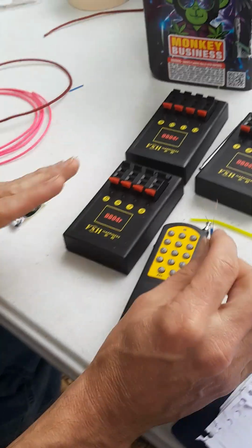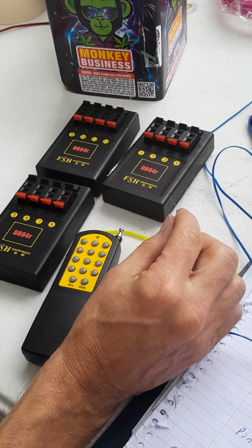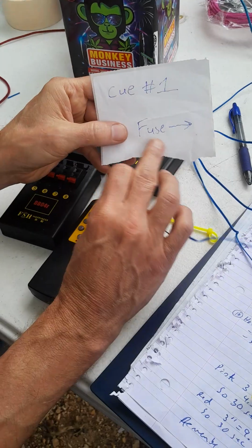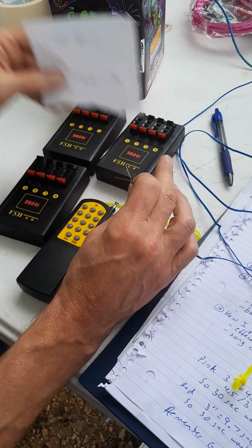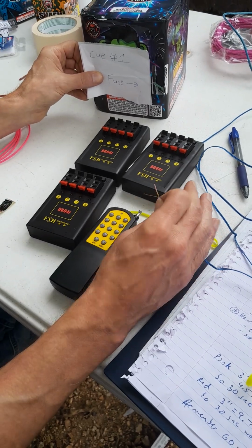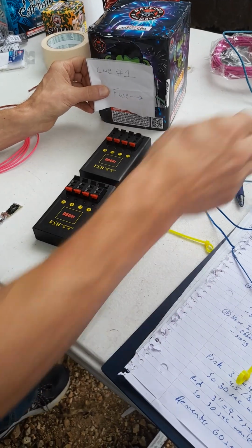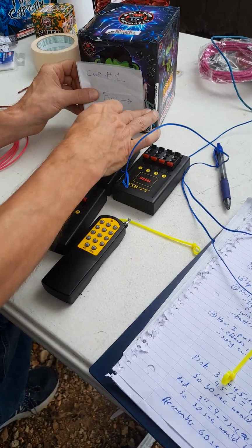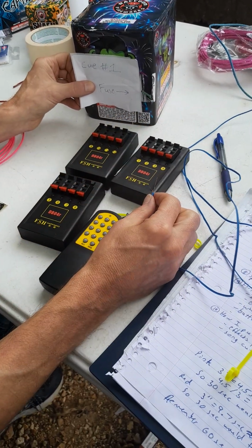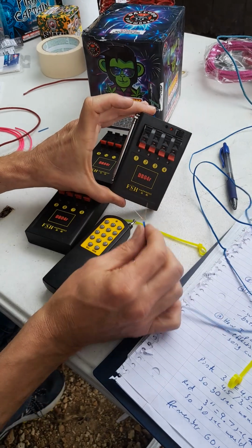I would suggest, as you go along, if I put this in Q1, like I said in the previous video, get a label that says Q1. Also, I suggest these labels, if you want, where I do this on most of my fireworks, especially the first one to go off in the display. I put where the fuse is so that I will know when I'm supposed to light it. Let's say my igniter did not go off. Hey, I've got the fuse. I can just light it by hand later. So label it as Q1 or Q2 or whichever one it is as soon as you put it in there so that you don't forget.